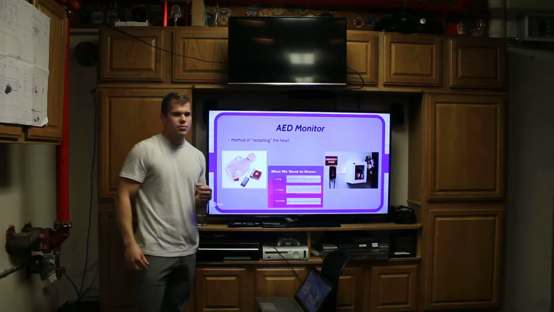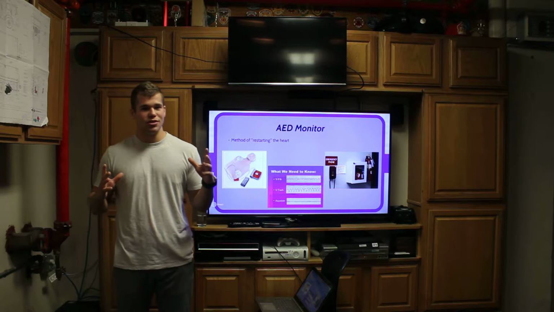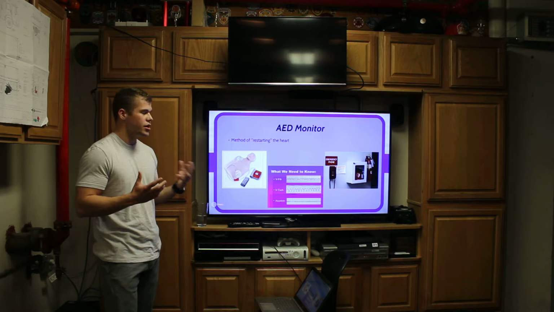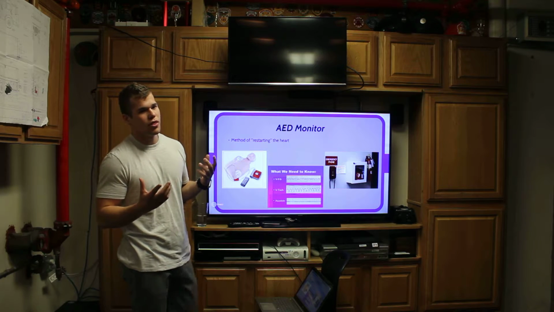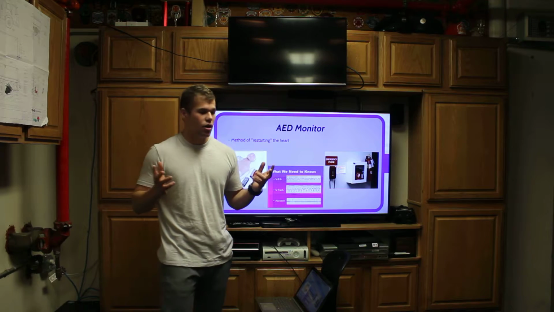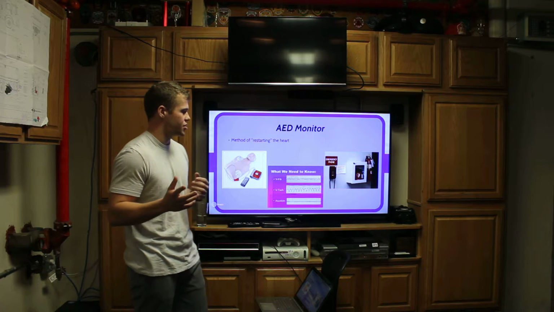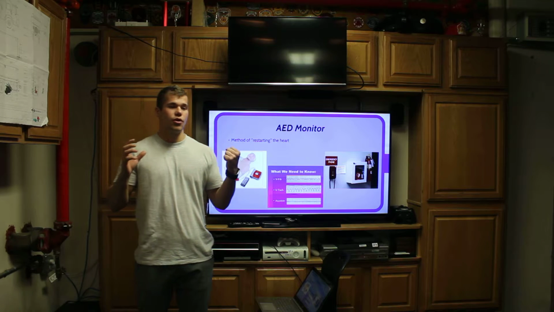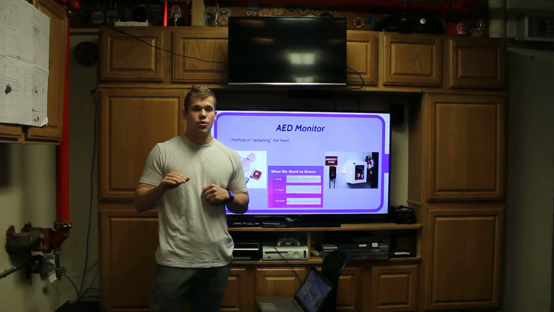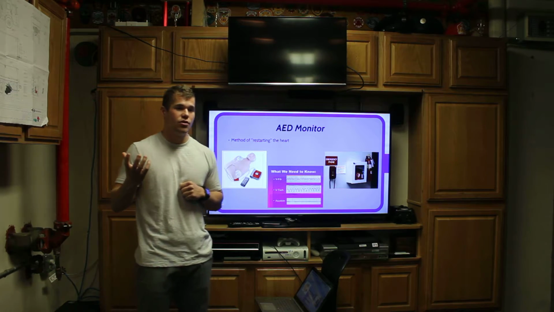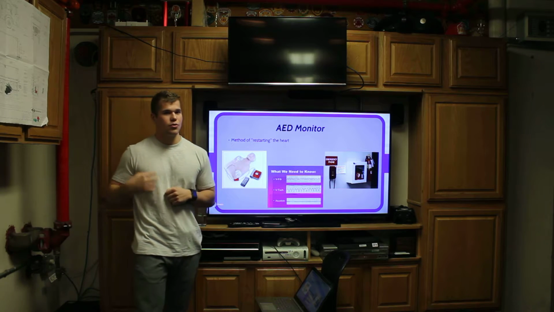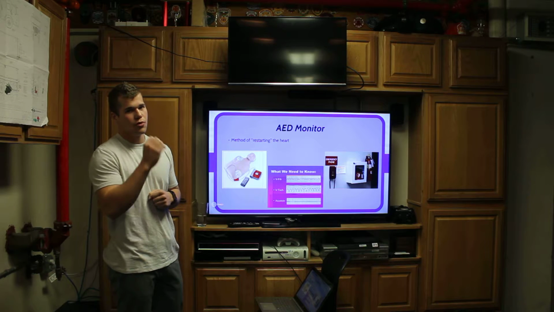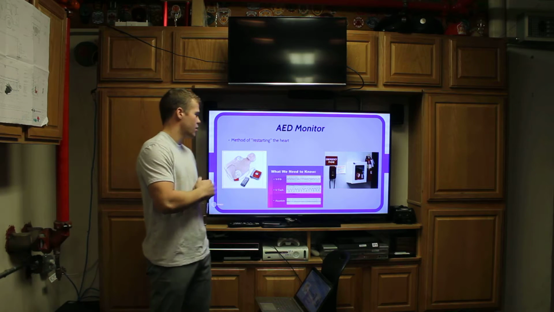So the third component which I'm talking about today is that little computer you always see, the AED, also known as a monitor. An AED or a monitor is used in CPR as a method to restart the heart. We say restart because what it's doing is taking the electrical rhythm that's currently within a heart that's no longer beating, and trying to shock the heart, stop it once again, and hopefully the cells within the heart will repolarize and restart and go back to their normal effective method of pumping, and hopefully begin pumping once again.